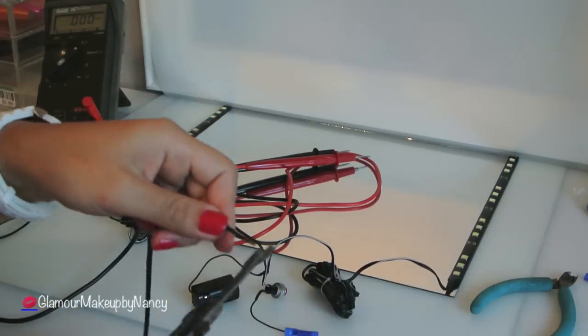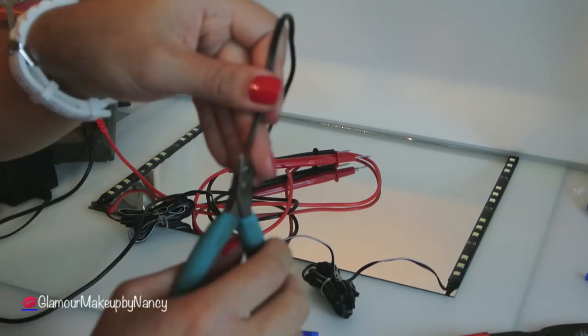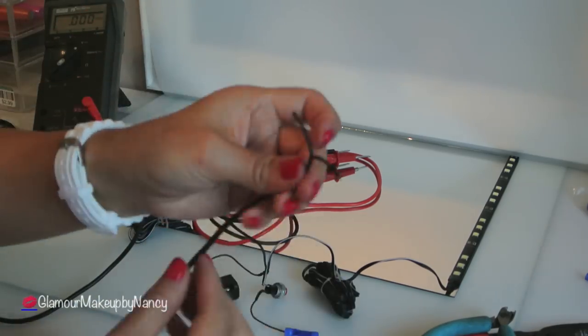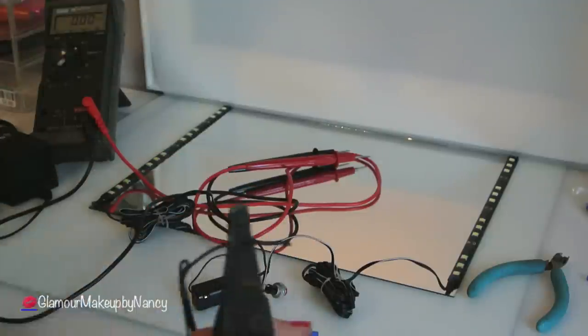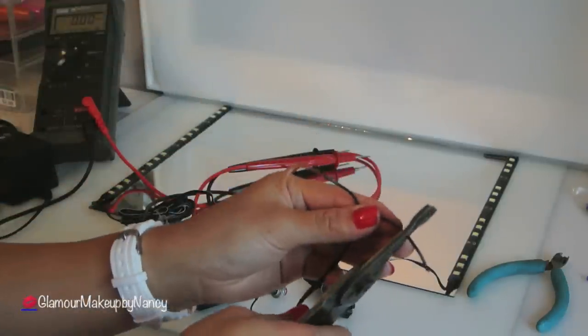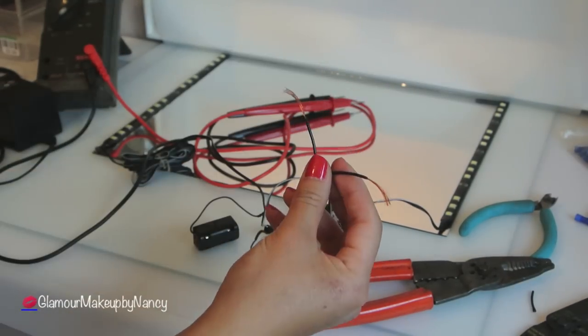And you want to use a wire cutter and split that in half. That way you could tell the difference between which one is the negative or positive wire. We're gonna go ahead and try to find the positive wire. I'm now taking a wire crimper and I'm stripping the wire. That way it gives me more room to connect that to the butt connectors that we just recently worked on.